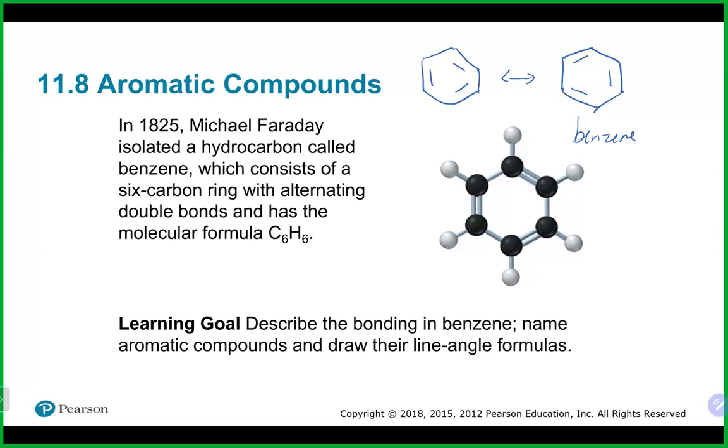And oftentimes in your book and some books, because those double bond electrons are moving around, they will simply draw benzene with a circle in the middle to imply that it's moving around. So even if you see the one with the circle, you should understand that it still has those three double bonds, and it could be in either place. It also means that it has basically one hydrogen sticking out at each of those carbons.